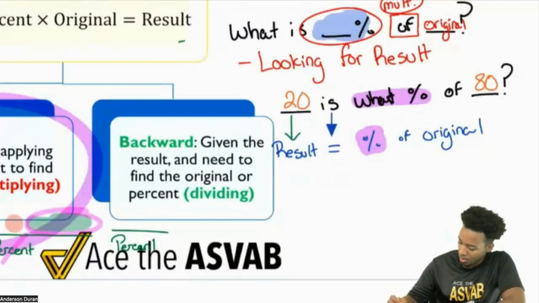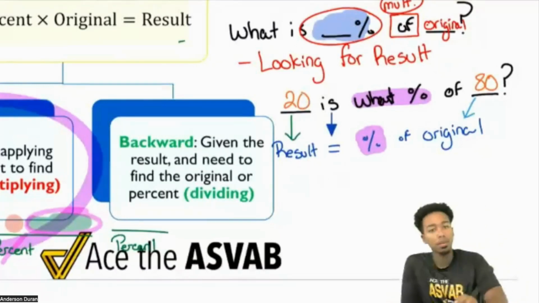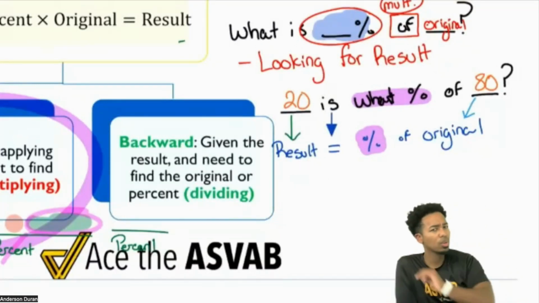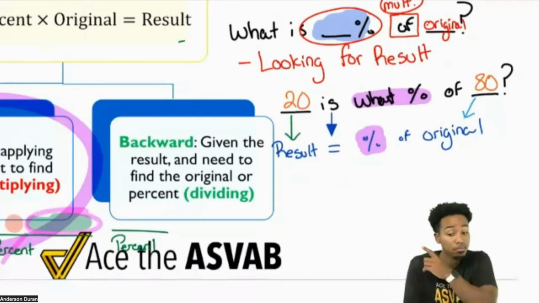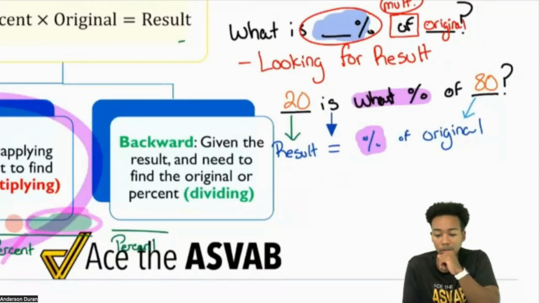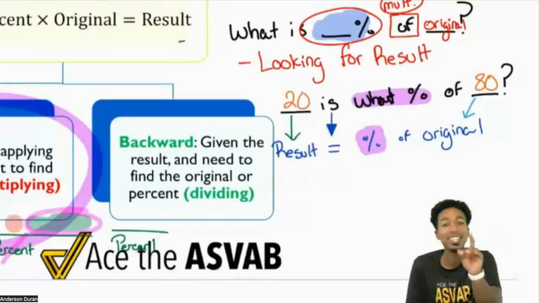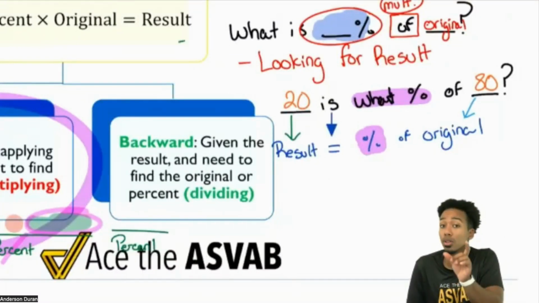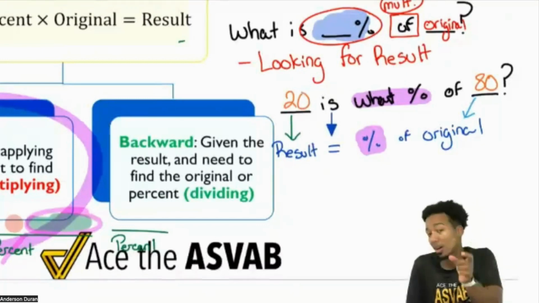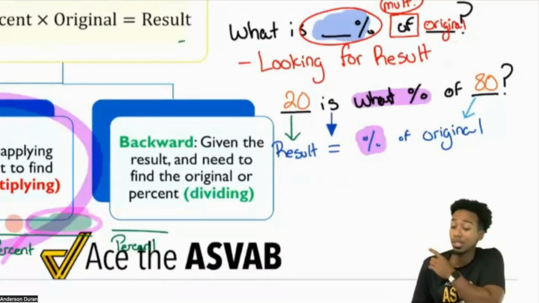And then we see here, 80. Do we see it in this way? Does that make a little more sense to anybody out there? That in this case, we're looking for the percent. We're looking for the percent. Now again, I'm not asking you if you know how to calculate it. I just want to know that you can read a sentence and tell what you're looking for. Again, this is one of the biggest problems with percents, and that's what we're going to focus on today.